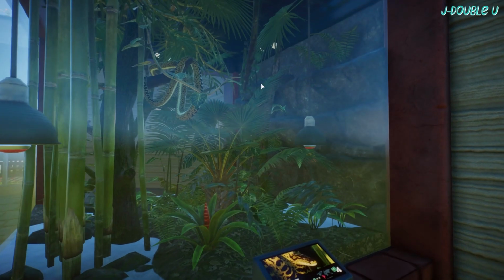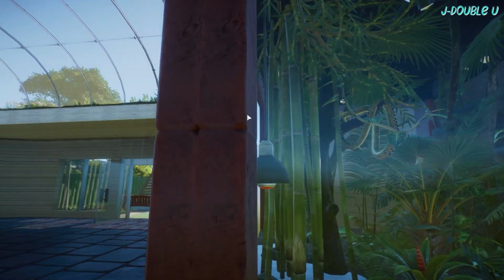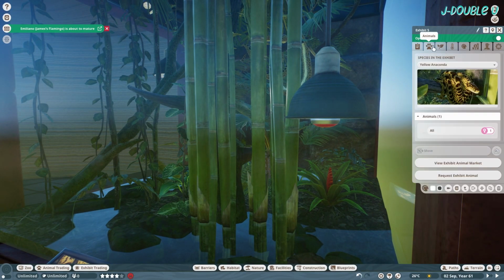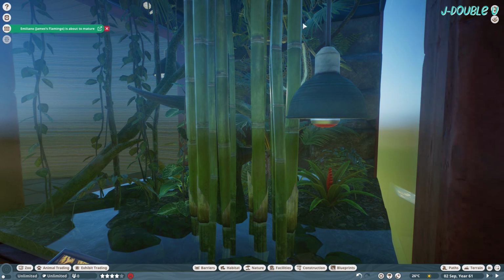And I definitely wanted a snake in here. So we have gone for a yellow anaconda. And she, I believe she is, yes, Hermina, will live out her life in here.